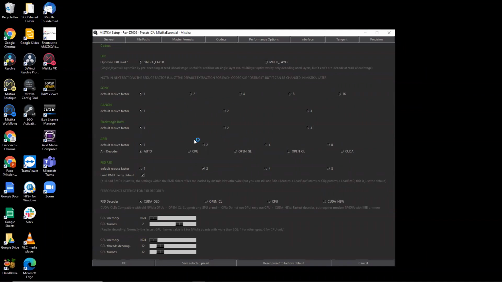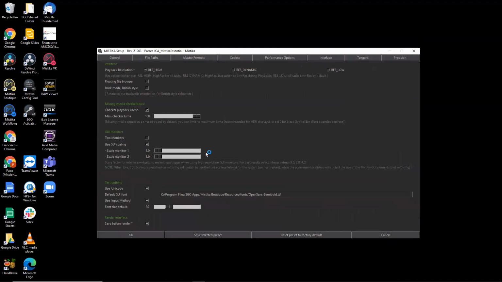We will look into this on other days. Today we're going to be working with the files I sent you, and none of them are raw. And obviously here you could define settings for a better performance of Mistika inside your computer.